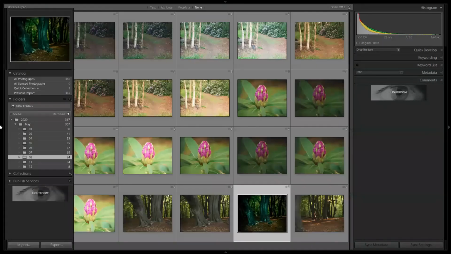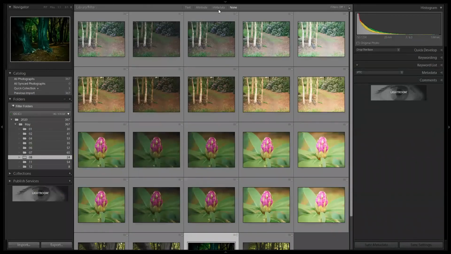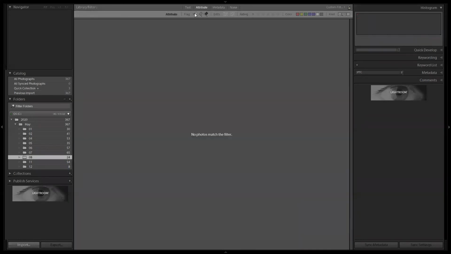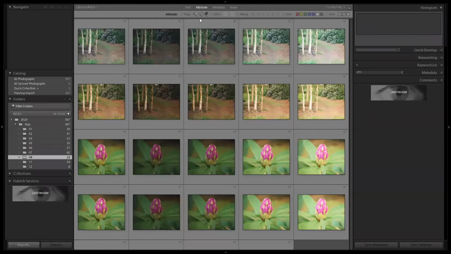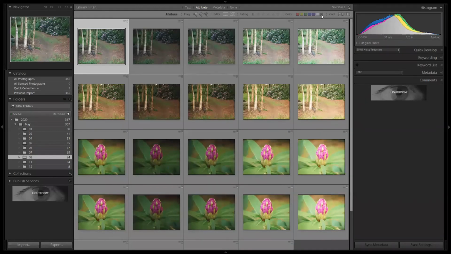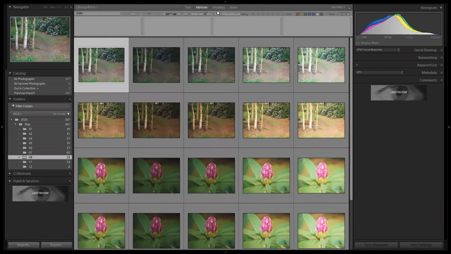So that's the final thing I wanted to show you today. Back to this filtering panel at the top here. Because each of these images records information about itself, we can now search on it. I won't go for searching on text, because keywords and stuff like that will help. But we looked at attributes. We can search by flagged, unflagged, our star ratings, colors and stuff like that. But also, because we've talked about metadata, let's try metadata. Thank you. We can actually search for, say, everything taken.